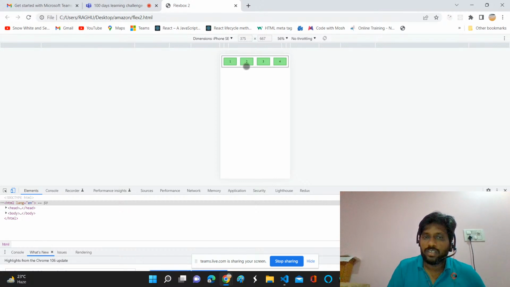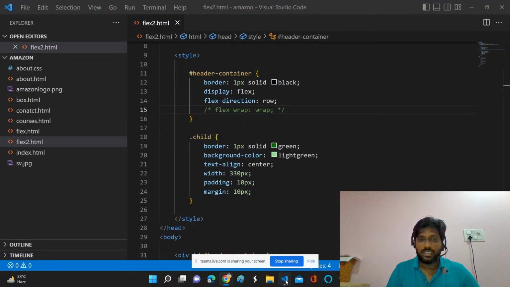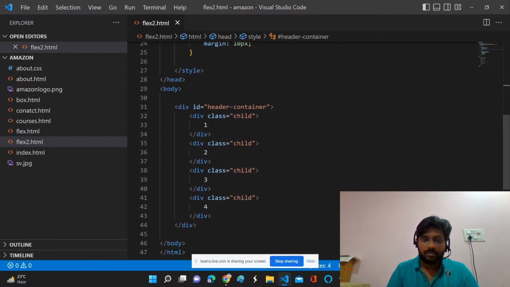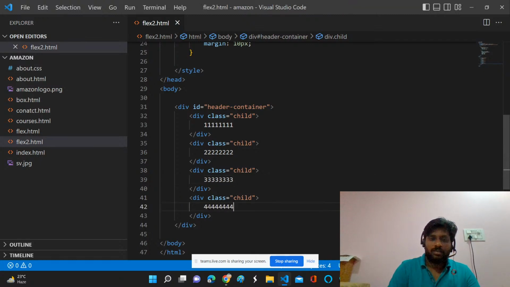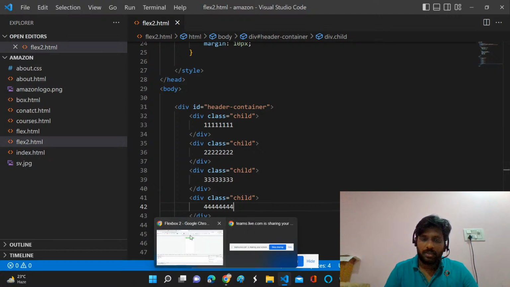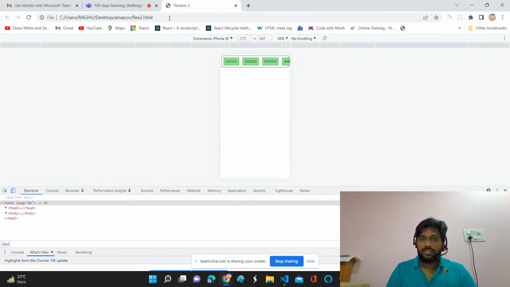Right now, 1 2 3 4, the small text is there, but suppose you add a big text, suppose I'm just adding like this, and you give some font size, then it will not be good. So let's see how it will handle. If you see, this is breaking, right? Observe carefully, this is breaking.